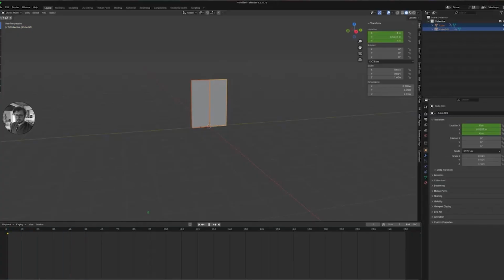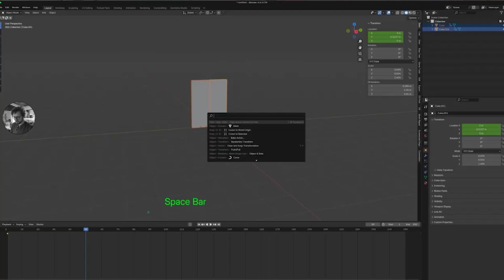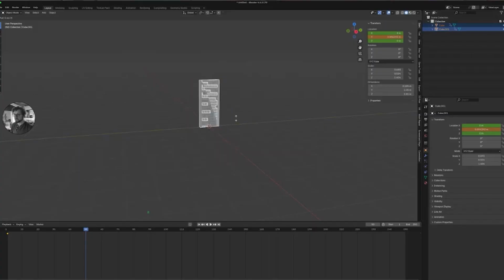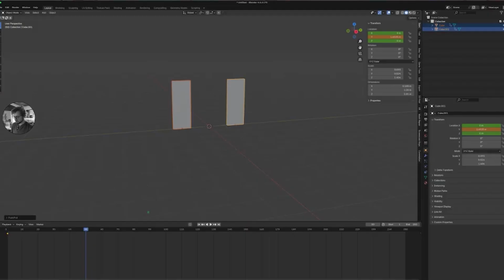Now I'm going to take this timeline and scrub it over to 50. We can open these doors individually, or another thing we can do is search with spacebar, or if you don't have that enabled, that will be F3 on your keyboard. We're going to type push, and here we have this option Push/Pull, and you can see as we move the mouse, it pushes these things away from each other or pulls them towards each other. So we'll push them away from each other till it looks like a good opening in the middle. That's fine. Again, simplicity is key here. That's great. And now I'll press the letter K again and set a keyframe for location. And if we rewind our scene and press play, there we go. The door is open, no problem.